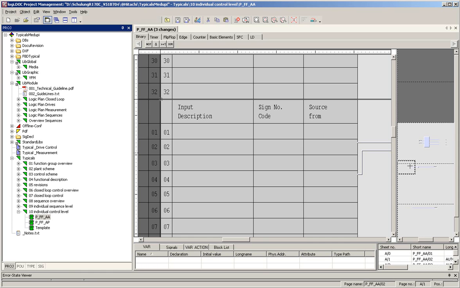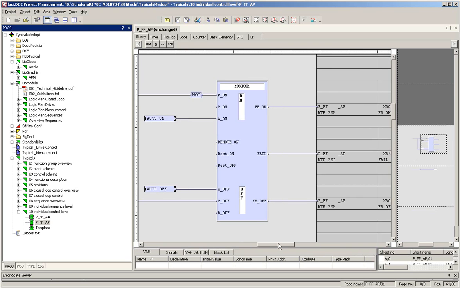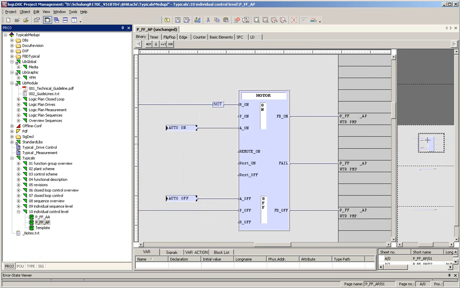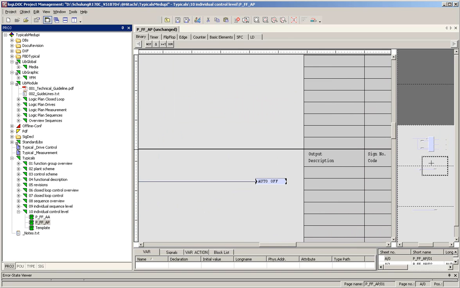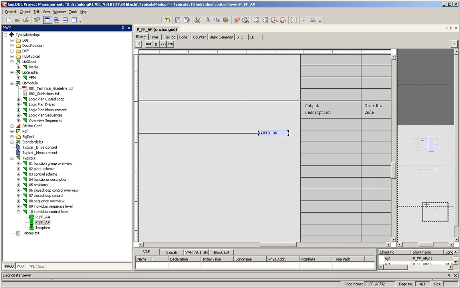So you see this is the typical for a motor block, and again Medupi has a special standard which says we use blocks and the data flow is from the left to the right. Here you can see that this block also has three output signals, and on the left side there are two connectors, this is one connector point and this is the other connector point.